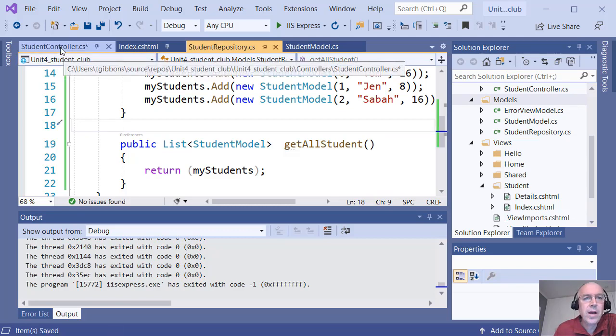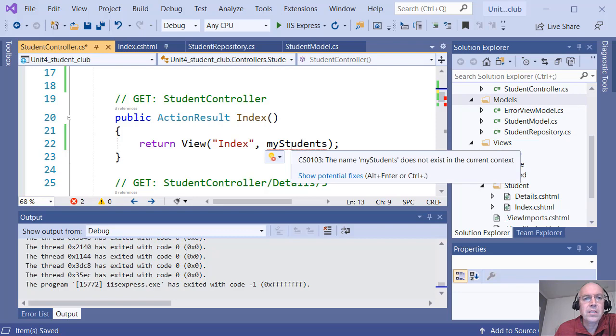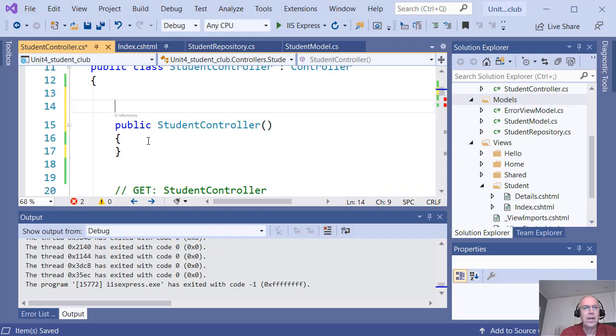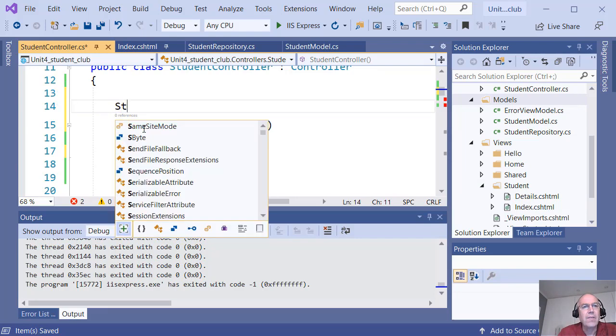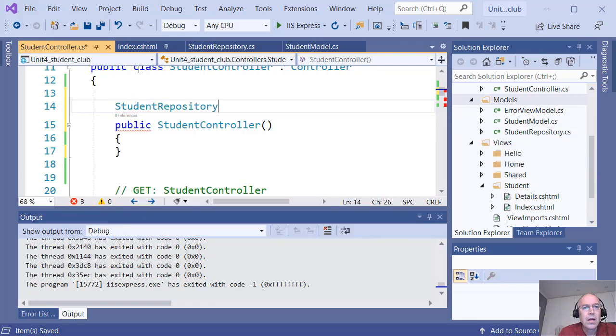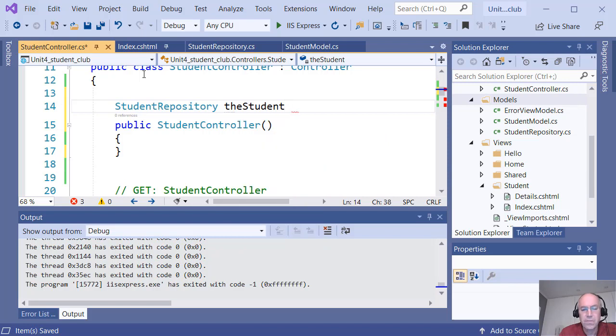So in my controller class here, when I'm getting my list, rather than calling my students here, I can use my student repository, but I need a variable for that. So I'm just going to have a student repository here. And then call it the students, just use a slightly different name so I know what that is.